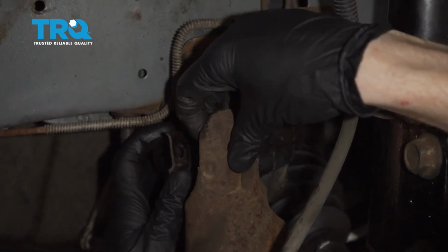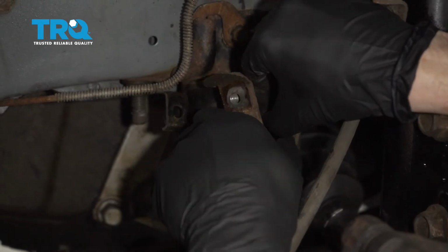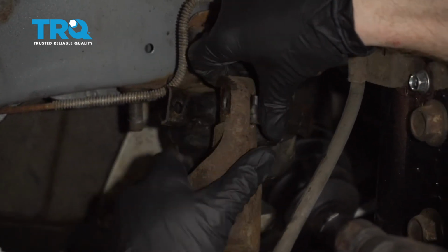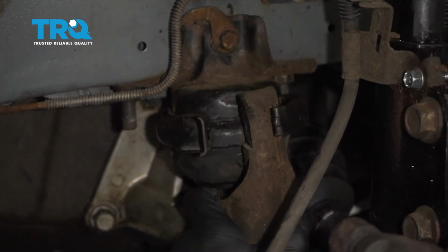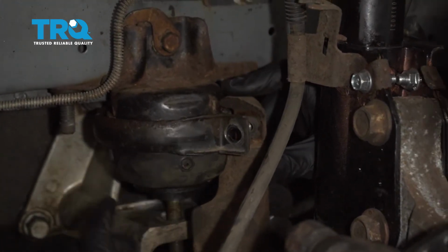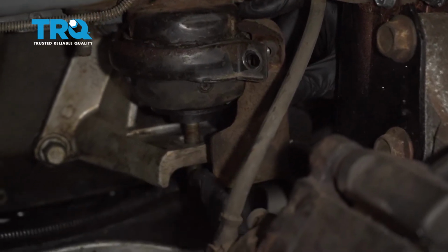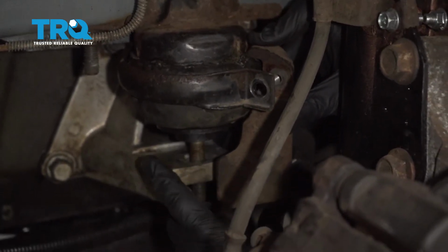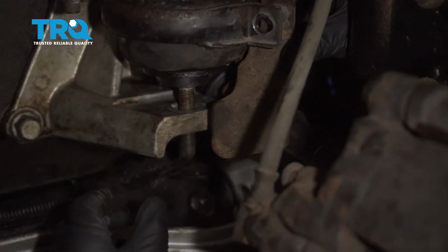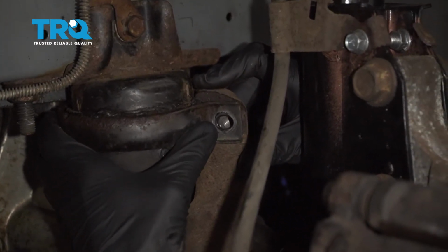Let's go ahead and get this into position. I'm going to bring this hook all the way around. It should want to slide in there. Now we're going to bring this around into position. Essentially the position that this needs to be in is an area that is going to protect the axle from getting bonked by anything. So if you look along this area, as long as it's pretty much flush, that should be good. So now let's go ahead and put on our bolt right here, and then we can snug it up.